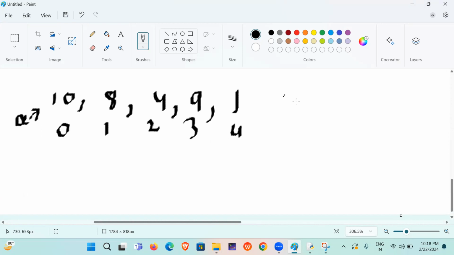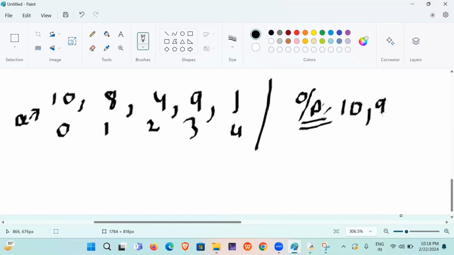Your output is, to save space I'm mentioning only the output: 10, 9, 1. At the beginning, this is my leader. There is no element greater than this on the right side, so I'm printing this one, 1, at the beginning.